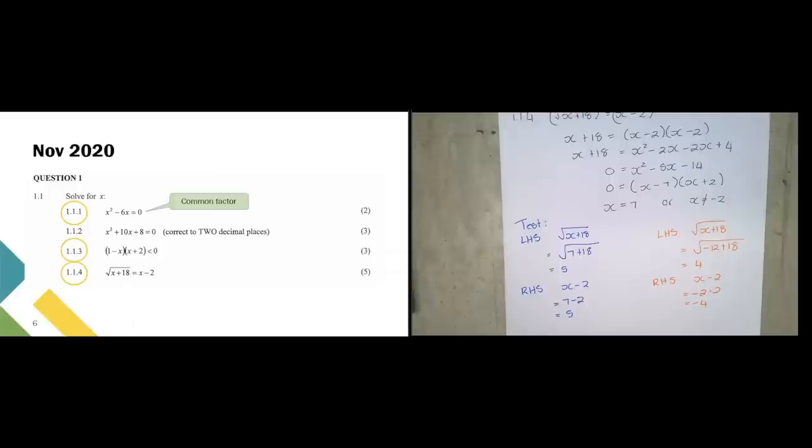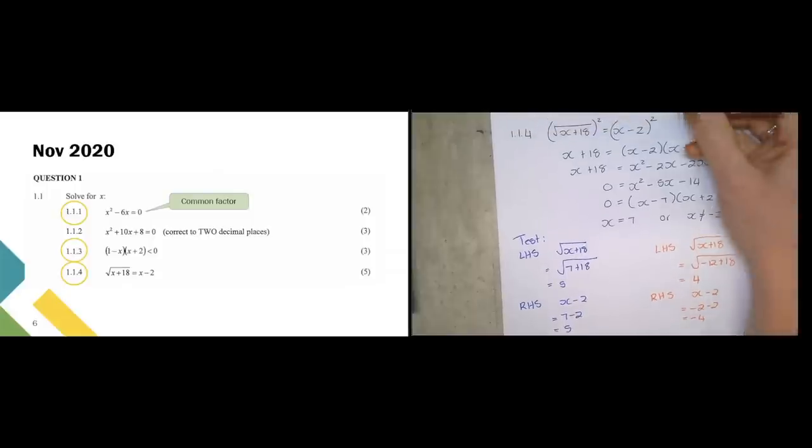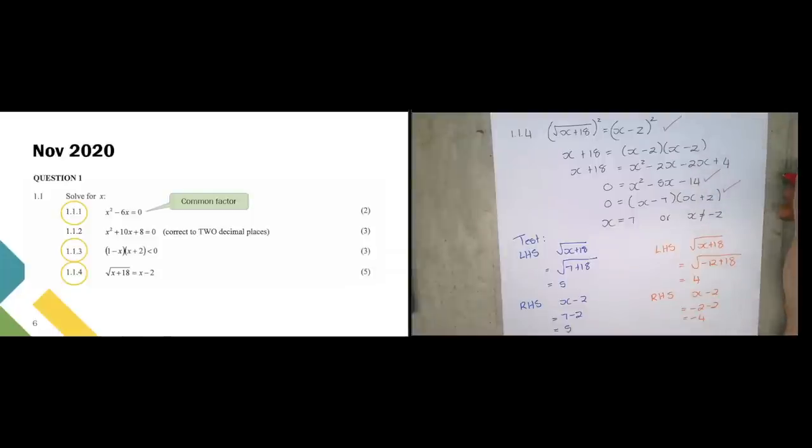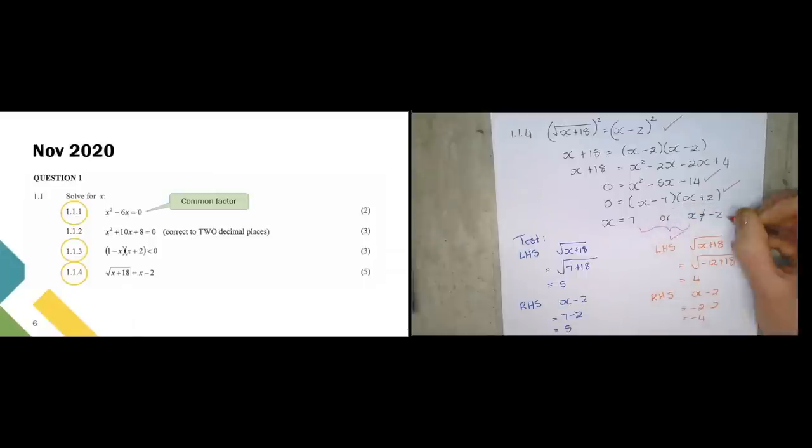Where did the marks go in this question? You'll see this time in 2020, this question counted 5 marks, when in the previous years it was 4 marks. So where are they allocating their marks? A mark for squaring both sides, multiplying out your brackets and getting it into standard form. A mark for factorizing, if you used your quadratic formula there, it would be for the substitution. Then you got one mark for both answers, and you got another mark because you said x was not equal to negative 2. That's where our 5 marks went.